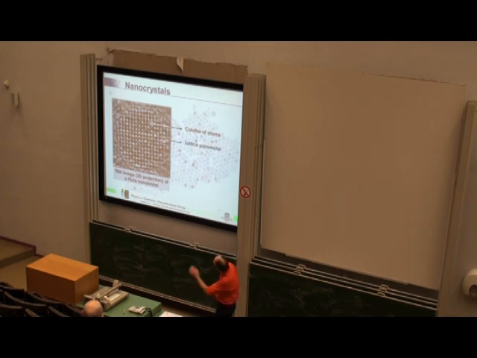And so if you draw two lines like that, for instance, the distance between these lines is just the lattice parameter of this crystal. It's a lead selenide crystal, the lattice parameter there is 3 angstroms, and you can just count how many lattice planes you have. There are about 15 lattice planes, so we're looking at a crystal that is about 4 or 5 nanometer in size, a collection of, let's say, 500 atoms altogether.